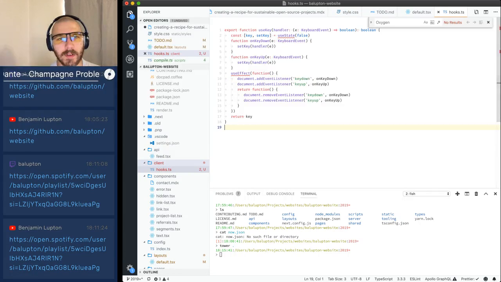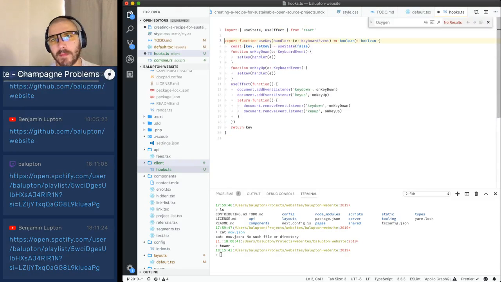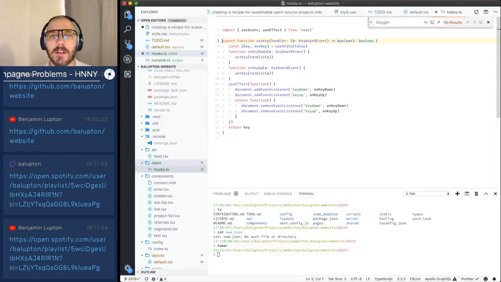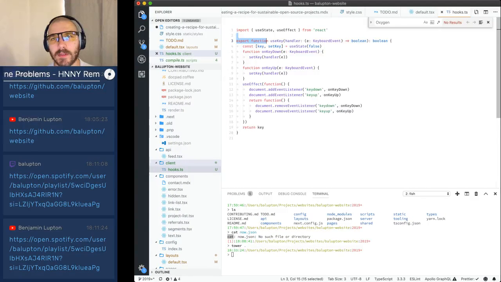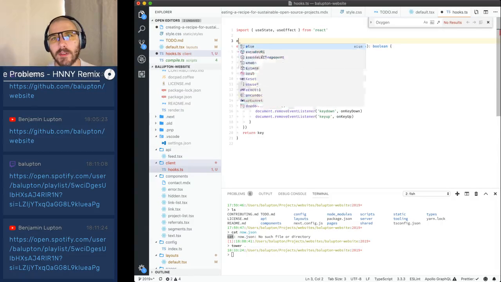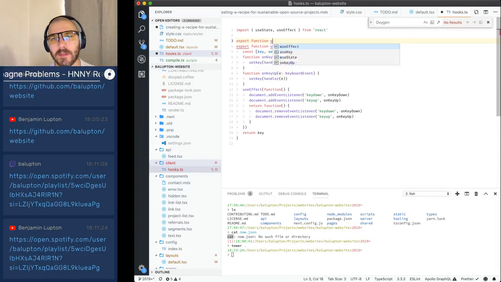That's the previous one I've imported from a different project that I wrote. And so what we can do is we'll say use function, use escape to return the same.